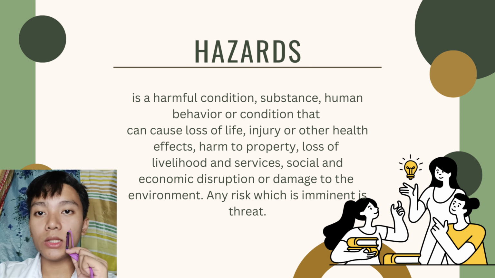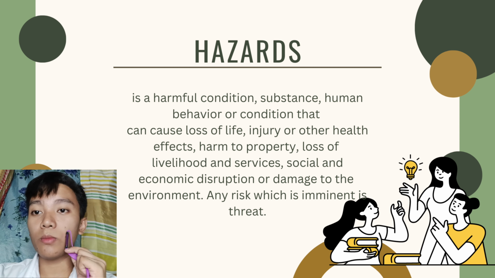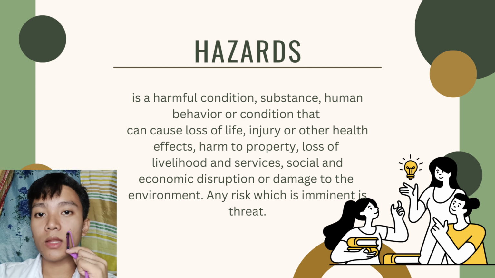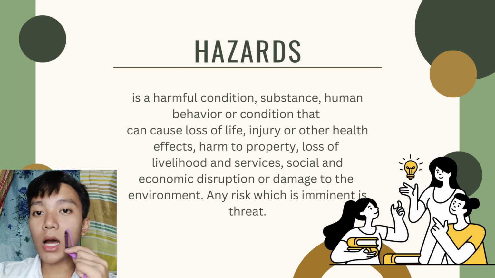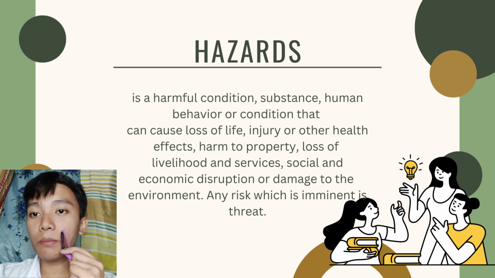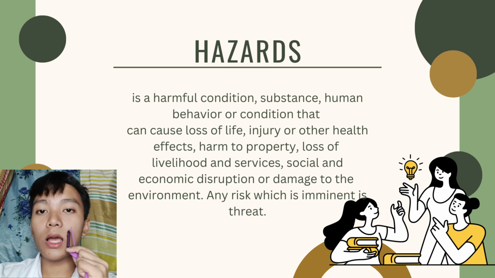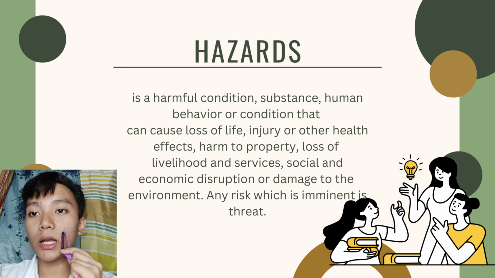Any risk which is imminent is a threat. In short, events or circumstances that have the potential to inflict injury or damage are referred to as hazards. Hazards can be man-made or natural. Man-made hazards are such as chemical spills or nuclear mishaps. Natural hazards include earthquakes, floods, and hurricanes.